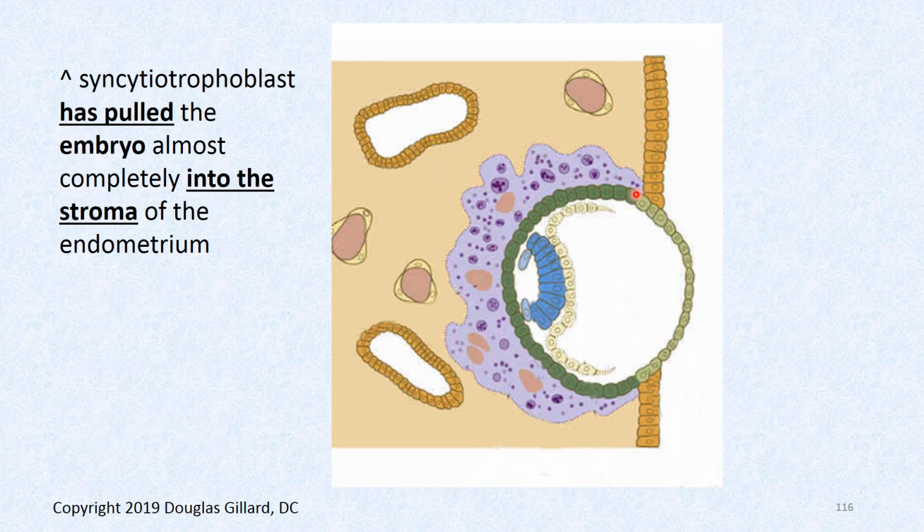Now look, maybe a day later, look how far it's in there. Here's the uterine cavity out here. The syncytiotrophoblast has gotten huge, right? It's even starting to develop these little lacunae, which are going to become the first blood supply here. There's the mother's circulation. There's the arteries, and there's capillaries we can't see, but that's mom's blood. We need to hook those up too, right? Because this tissue is growing. It needs to have blood and oxygen and have its waste removed. So we're going to hook that up in a little while, but it's pulled itself in there.